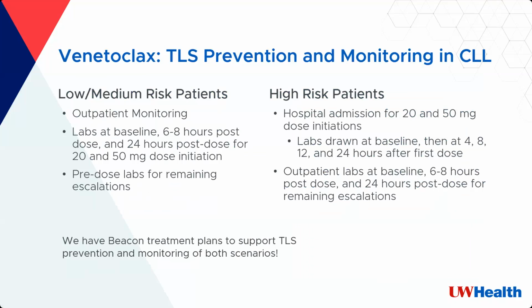So for our low to medium risk patients, these patients can initiate their ramp up and be monitored in the outpatient setting typically. So just because it's outpatient though, they're still going to be at the clinic a lot as they're getting started here. So these patients, for their first 2 dose escalations, so the 20 and 50 milligram dose initiations, have to get labs at baseline, 6 to 8 hours post-dose, and 24 hours post-dose, and then pre-labs for remaining escalations. For high-risk patients, these patients are actually admitted to the hospital for the first 2 dose initiations. They get labs drawn at baseline, then at 4, 8, 12, and 24 hours after the first dose.